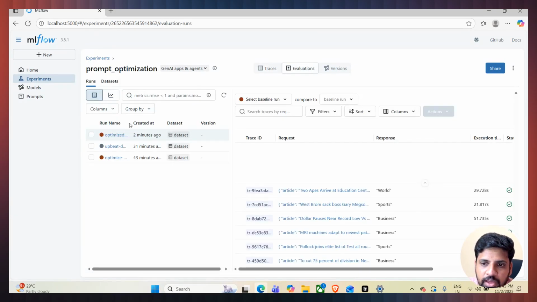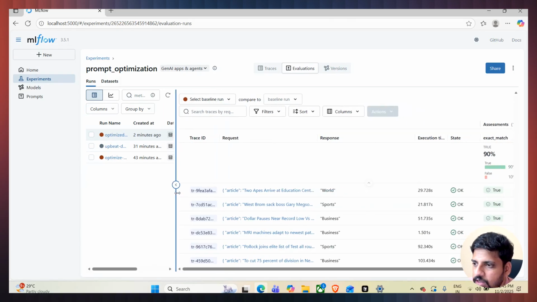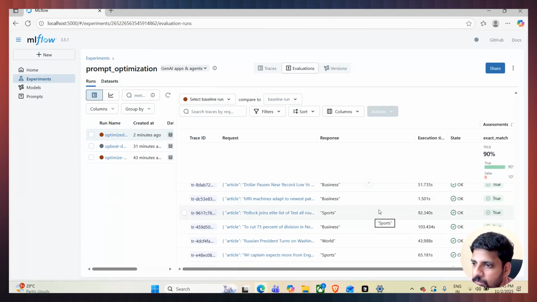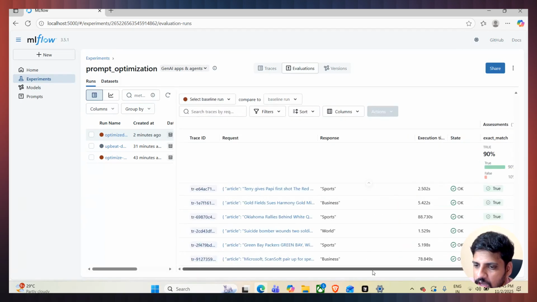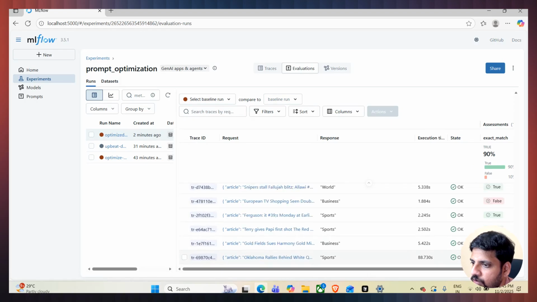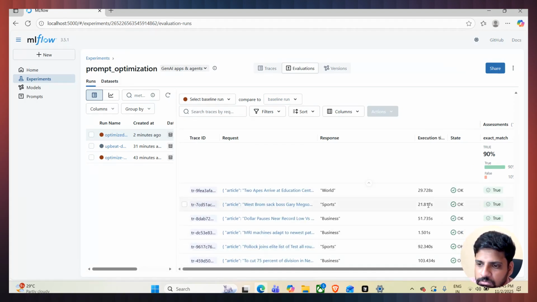Now we can see that we have three different steps. The first one was the baseline, and the second one was the prompt optimization. Now we have this optimized prompt as such. So this is the evaluation that we did with the optimized prompt. Let's expand this a bit. And here you can see a drastic difference. In this particular case, I guess there was only one failure, this one. Apart from this, we have all the ones where the output from the LLM matches the ground truth.